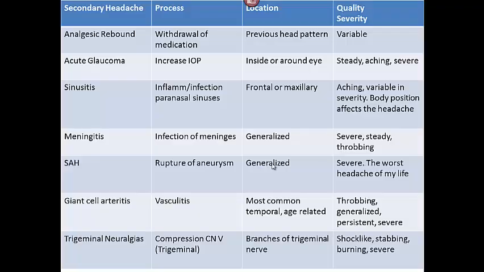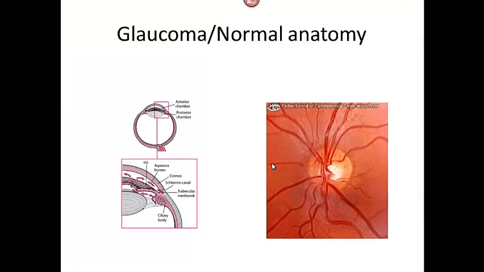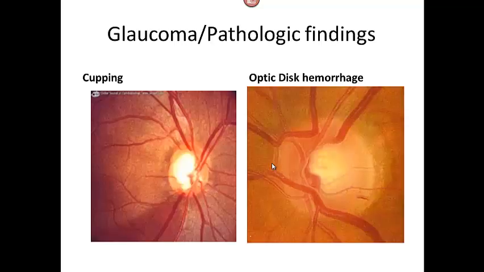If we go back to the prior slide to be able to continue the symptomatology of open angle or closed angle glaucoma, patients have a steady aching and severe pain in the eye, which you have to be able to differentiate between cluster headache and glaucoma. But remember, these patients have symptoms associated with vision loss. Now, since we already saw the normal anatomy of the fundoscopic examination, let's talk about the pathological findings of glaucoma.